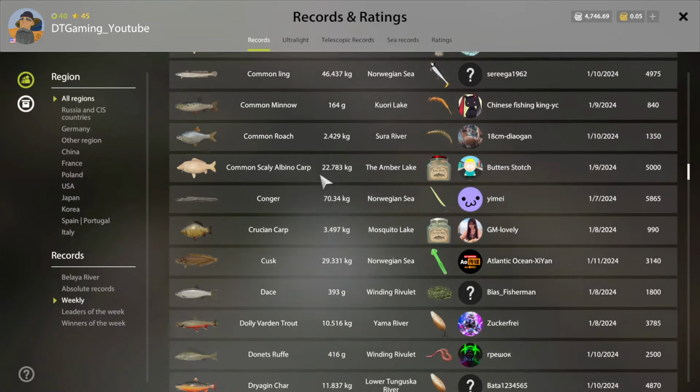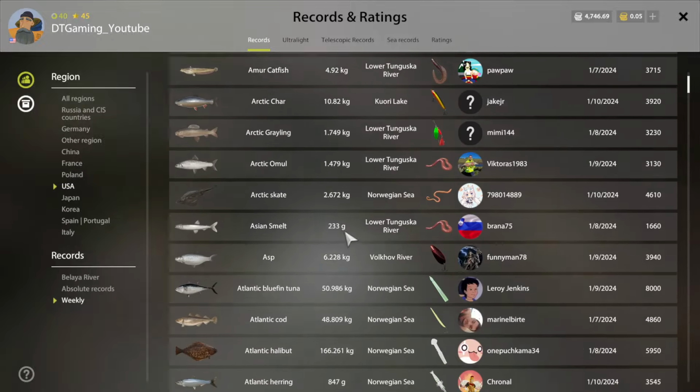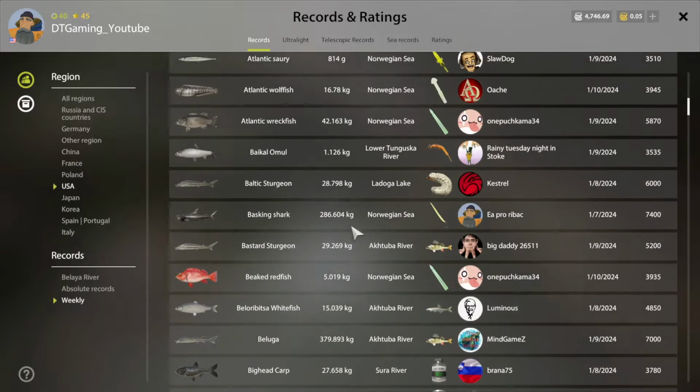Okay, here is the grayling. See? All caught in Belaya. So here's what other bait they're active on. They're active on the Spiker 2018. Now, based on my region, I will always check on USA. But whatever region you are a part of, I would definitely look in your region to see what would be best for you. So I'm gonna just check in real quick.